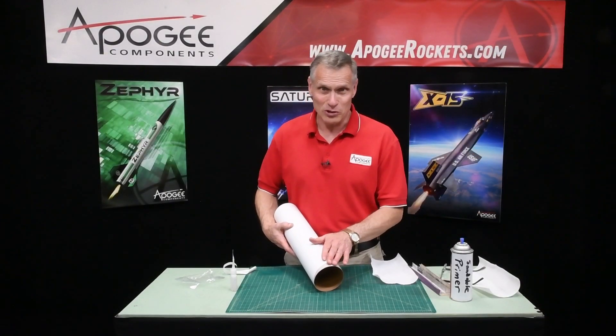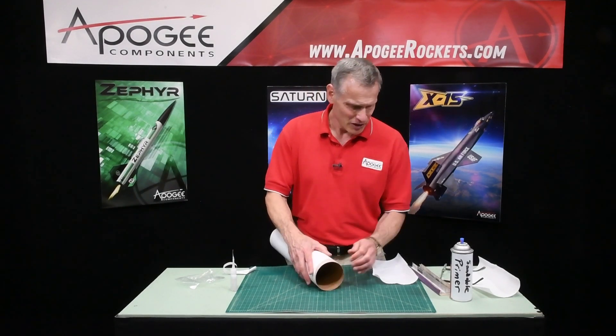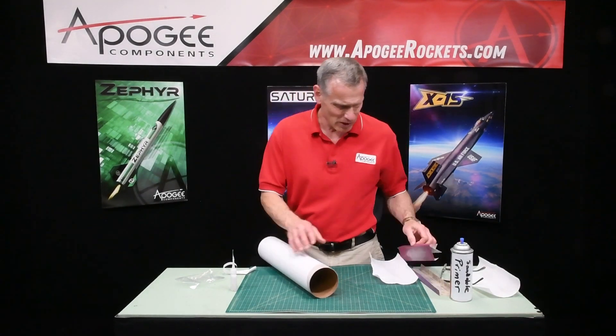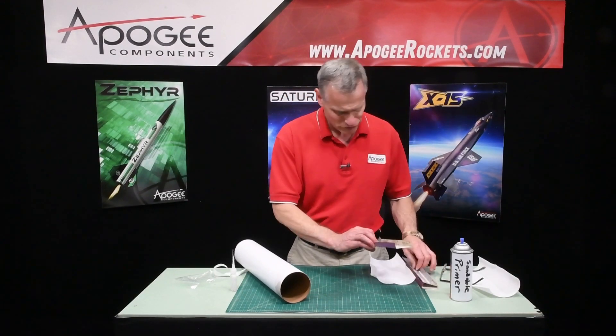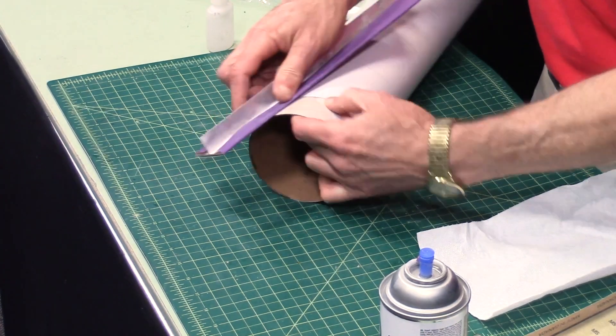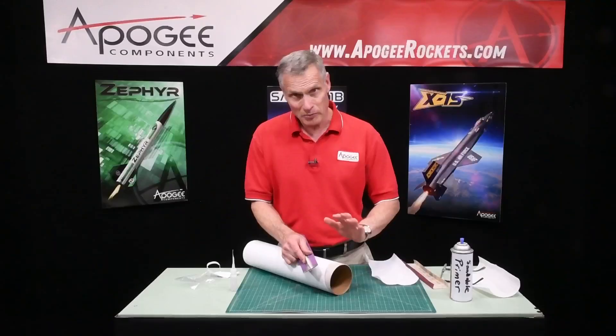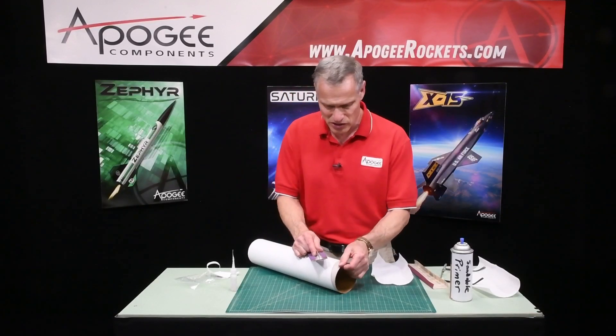Okay, I'm back. The super glue is hardened and if you feel it, it feels rough. Then you want to take out your sandpaper — I've got some 220 grit sandpaper right here. I'm just going to sand it down, and I'm going to leave a little bit that's rough so I can paint it and you can actually see the difference.